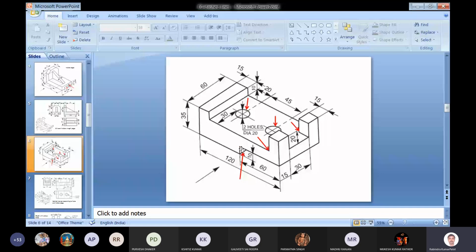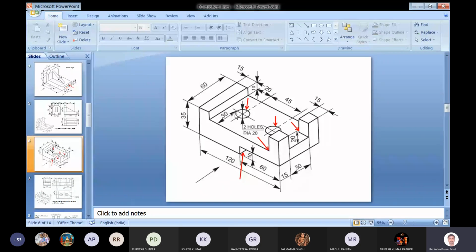So each hole is representing two extreme boundaries, corresponding to this point and this point on this diameter. So corresponding to these two points, we will draw one dashed line corresponding to this point, and one dashed line corresponding to this point.